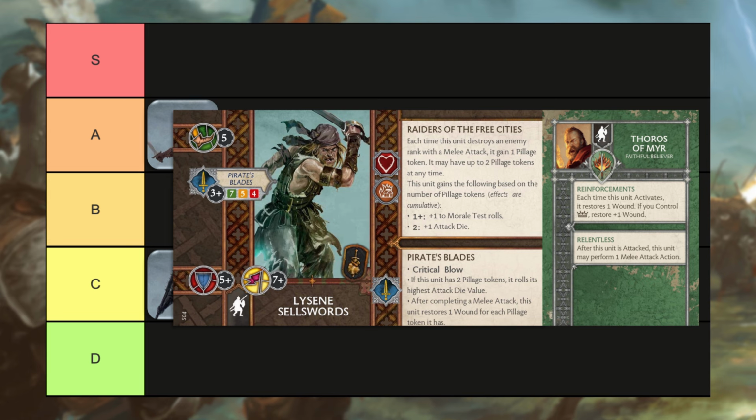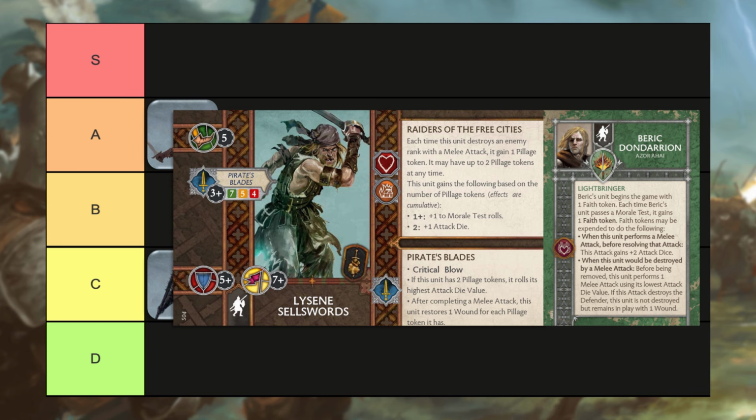And then looking at the Beric Dondarrion 2-point attachment, with him you can get some pretty crazy high attack dice values here. If these guys are at full pillage, then you're always rolling your highest attack die value, which for them is going to be 8 because they get +1 attack die from having 2 pillage. And then Beric can spend a faith token to give them 2 more attack dice, so you could be throwing 10 attack dice with critical blow, which, with 6s turning into 2 hits, you can pretty easily see how you can have a massive hit with these guys, even if they're down to 1 rank remaining.